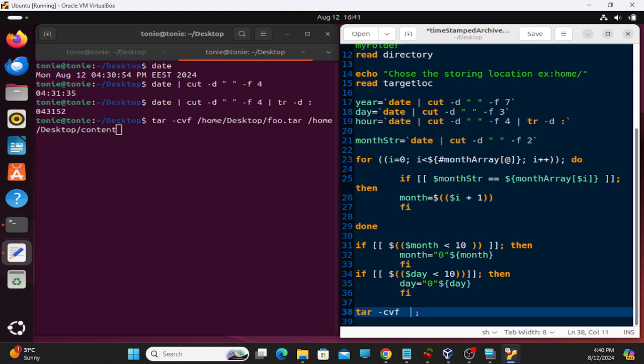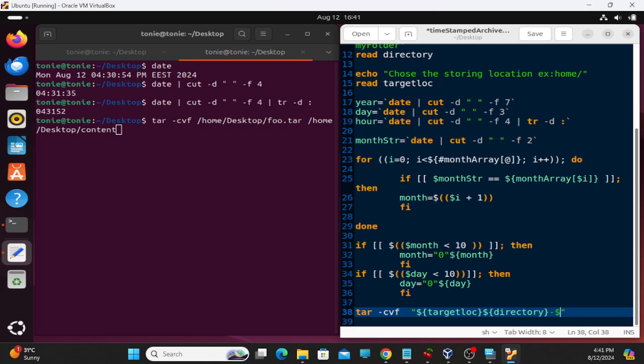So tar -cvf, now here I open these double quotes and I need to address the target location. I need to call the target location that was added from the prompt by the user. You see, this is target location. I'm accessing its value, which will, by the way, inherently have a /, so no need to add a / over here. We stitch it to the directory name. Next to it, a dash, which is only a dash. It will appear as a dash inside the file name.